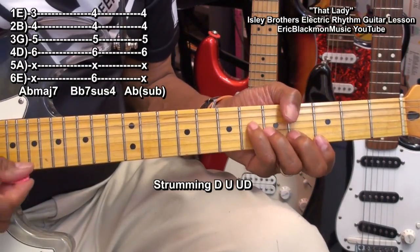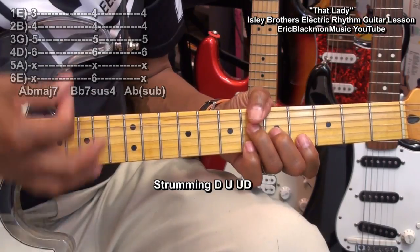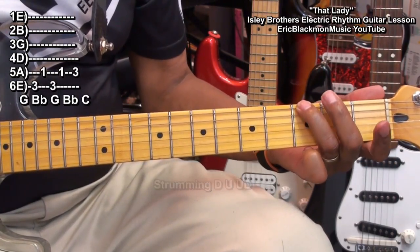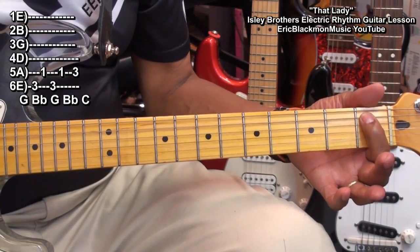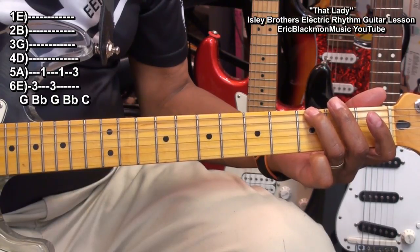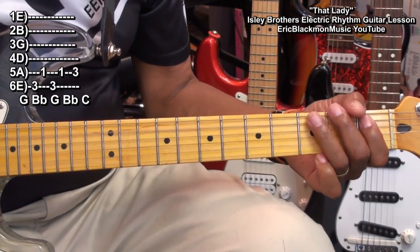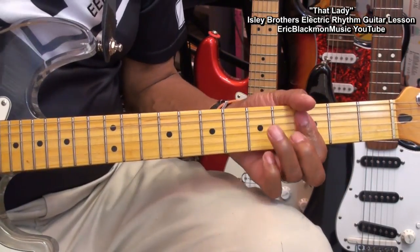So for the chords, it was down, up, up, down, down, up, up, down, down, up, up, down. G, 3rd fret, B flat, 1st fret on the A string, back to G, 3rd fret on the low E string, B flat, 1st fret, C, 3rd fret. So we've got this. Then we're going to go into our chord vamp.